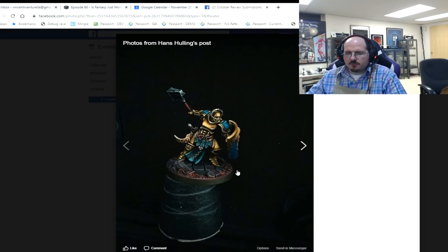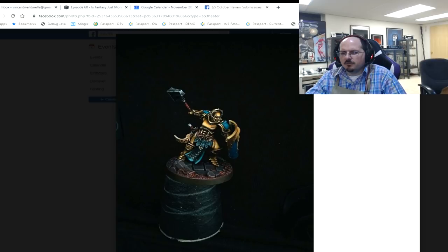May want to pick out a few of your edges with some white as well. Like on the shield here, make sure that's nice and sharp around the edge. It doesn't have to be pure white. You can use a bright pale sand or an ivory or something like that. Just a couple of those highlights and a couple more light points, and I think you're in a really good place. But overall, I like this.